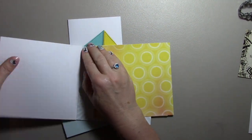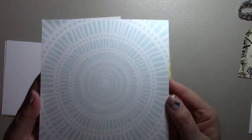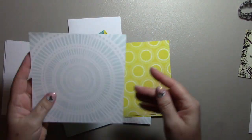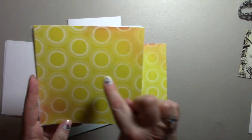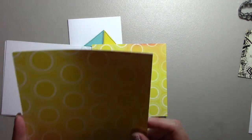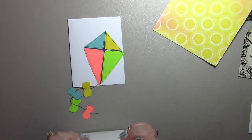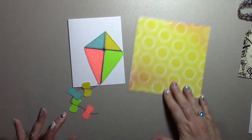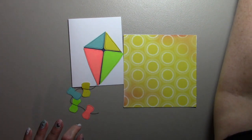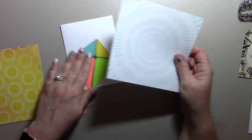Let me take this piece of paper out if I can get it out. There we go. And then I won't have that much waste if I do this. And then I have this yellow paper because I would like to cut out one of these circles to make a sun. I have not really tried any of this. I just picked the things out. I'm going to move my light a little bit because it seems to be washing out some of the things I'm trying to show you. So I think you could still see. All right.